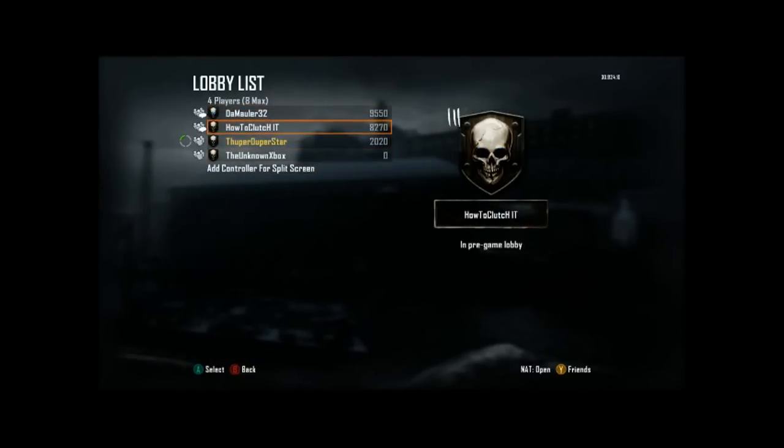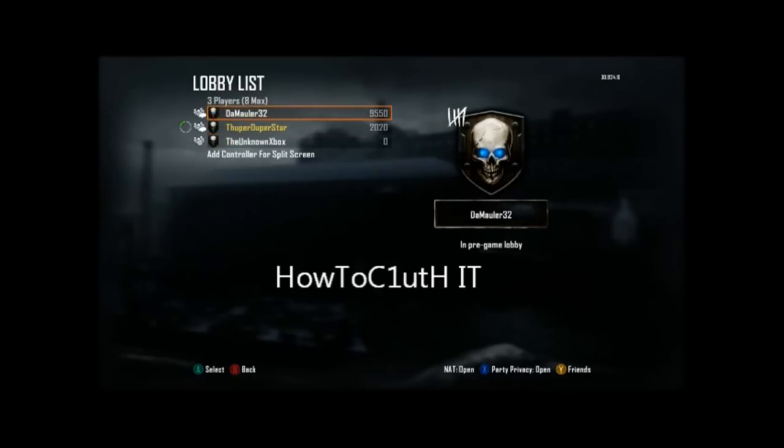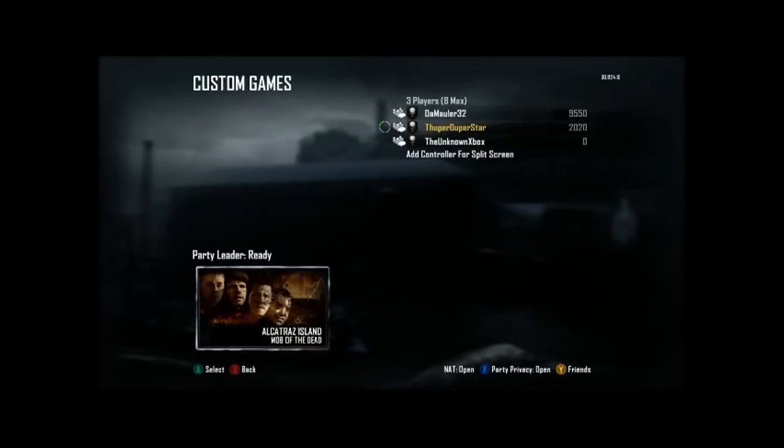And we also have a new addition to our team with us today. How to Clutch It. Right. He's an intern. Say hello. Oh, he's an intern? Okay. Oh, he left.